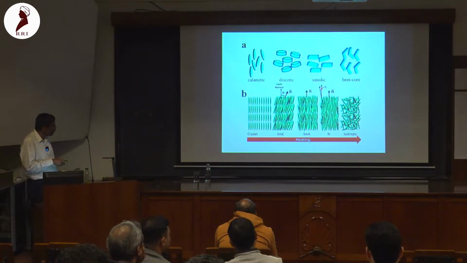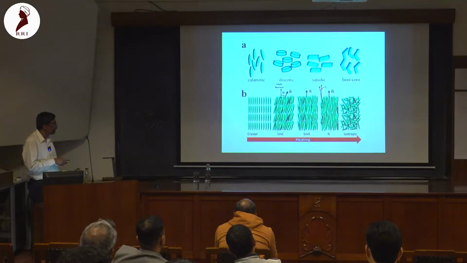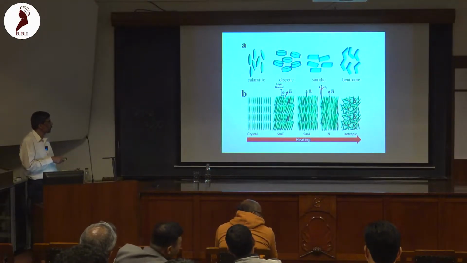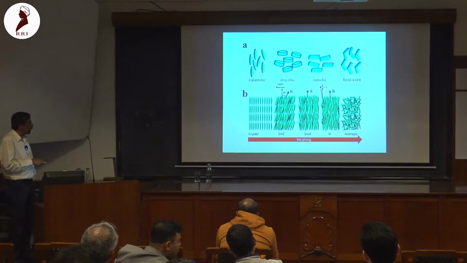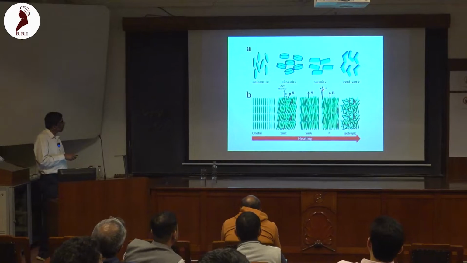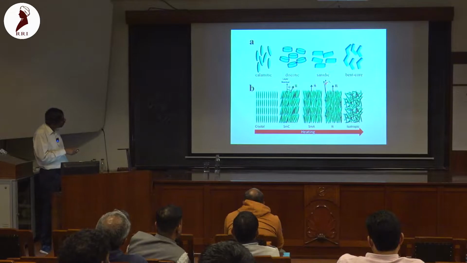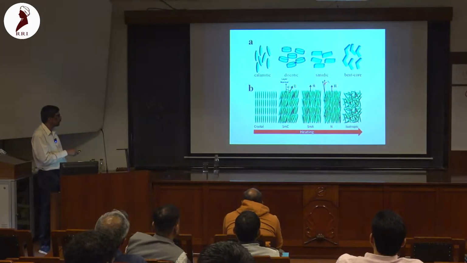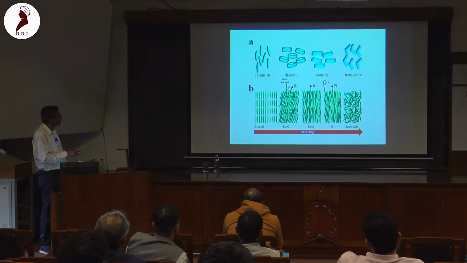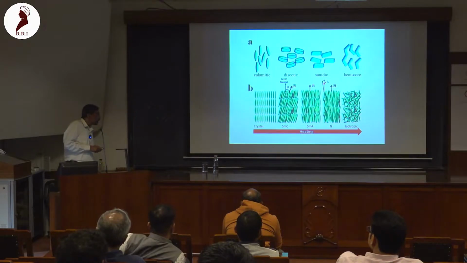If you decrease the temperature a little further, then they form a kind of layered structure. Within the layer they are liquid-like, random, but along the layer normal they have a kind of positional order, as well as the orientational order. And if you cool a little more, there can be a phase called the smectic C phase. In this smectic C phase, again, they have a layered structure, but the layer normal and the average orientation direction of the long axis of the molecules, which we call the director n, are at an angle. So these kinds of phases you can realize.